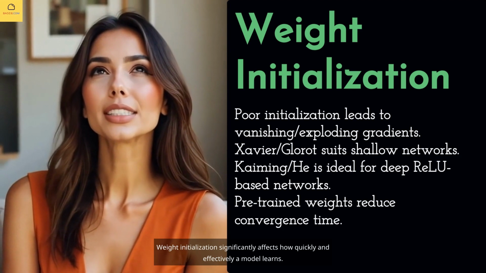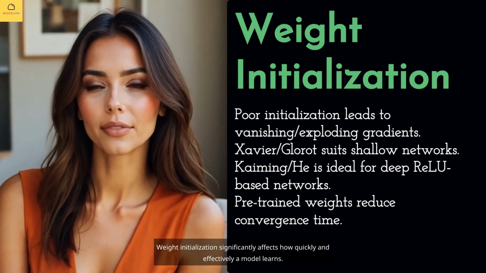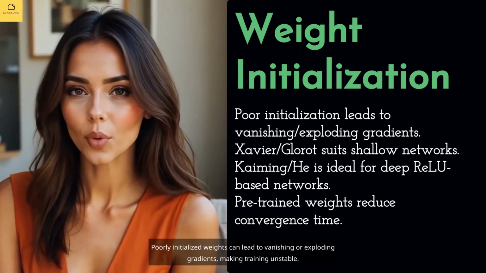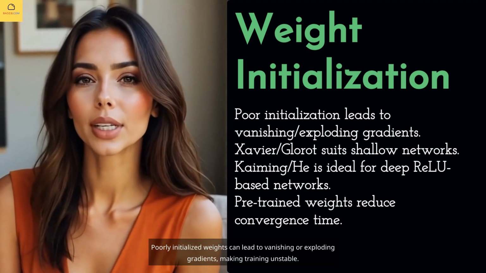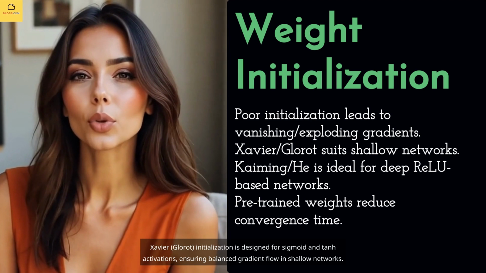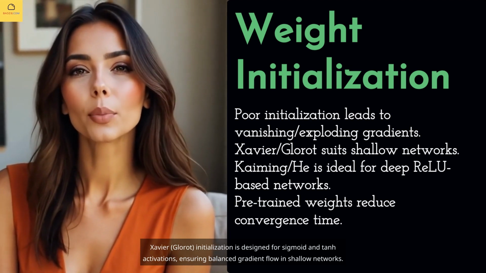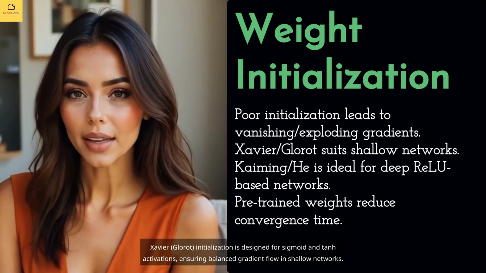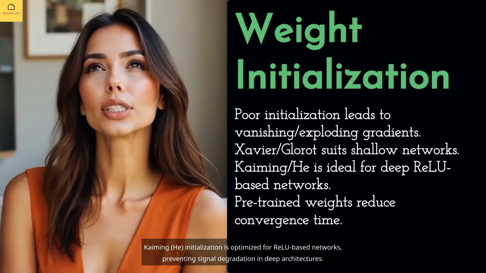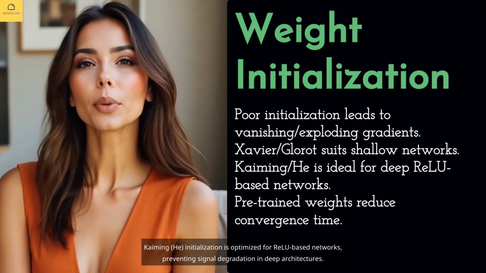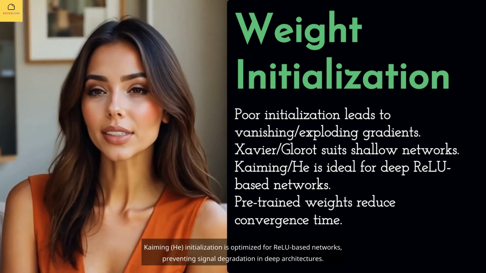Weight initialization significantly affects how quickly and effectively a model learns. Poorly initialized weights can lead to vanishing or exploding gradients, making training unstable. Xavier/Glorot initialization is designed for sigmoid and tanh activations, ensuring balanced gradient flow in shallow networks. Kaiming He initialization is optimized for ReLU-based networks, preventing signal degradation in deep architectures.